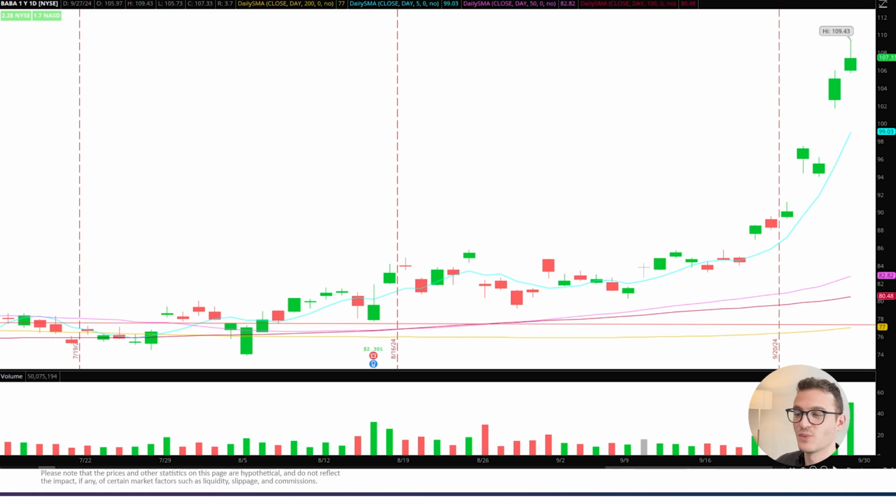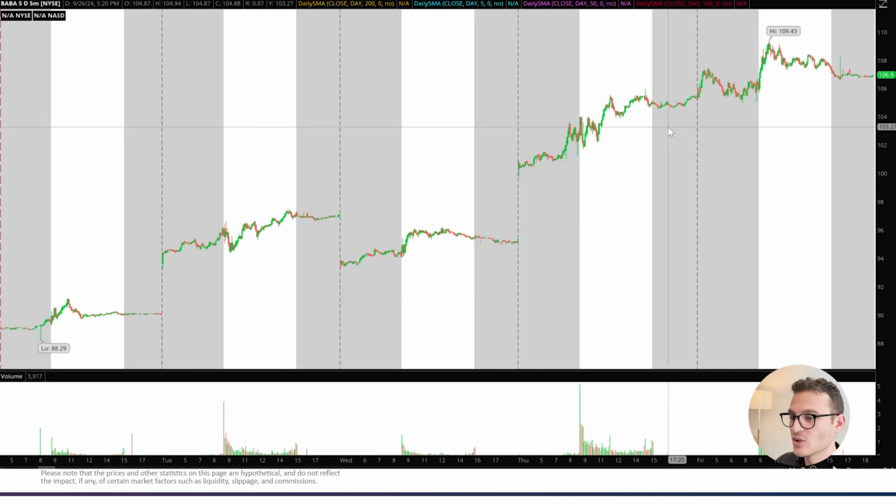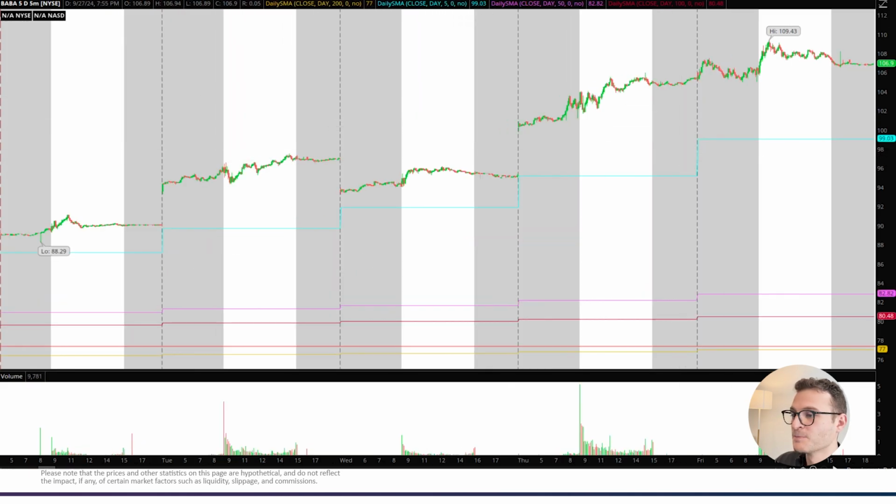So the plan, with more of an intraday mindset, and I'm going to stress that, is looking for a pullback. Specifically looking for a push in BABA or other Chinese names, but for this example, looking for a push in BABA towards Friday's high and fail, confirming a lower high, and then looking to be short for an intraday move closer to the low 100s.